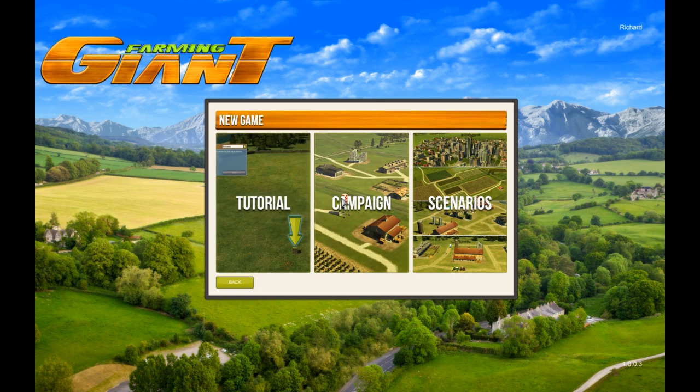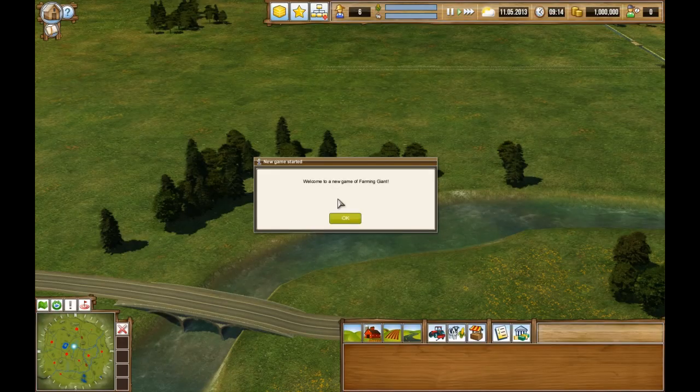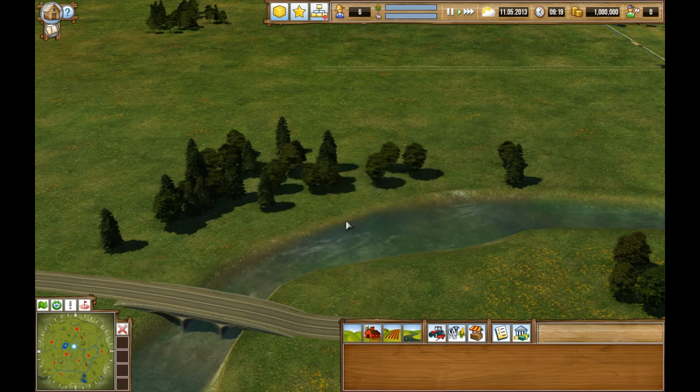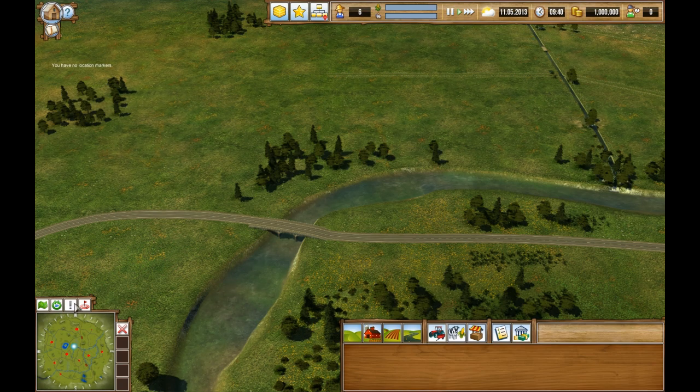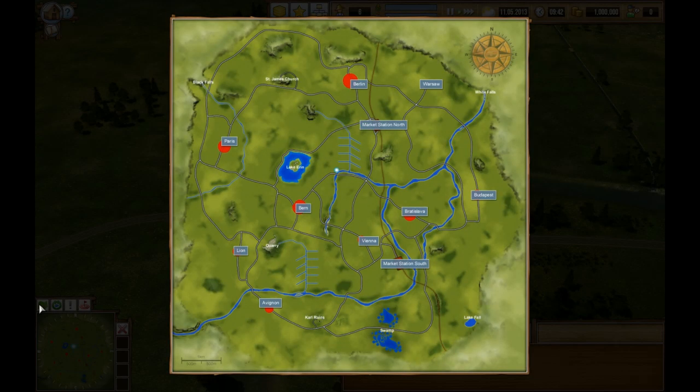Yes, indeed. And we're going to do a campaign, I think. So, welcome to a new game of Farming Giant. Alright. Now, somewhere, they usually leave us a building. And if we go to this little icon, location marker, if we're really lucky, they left us one of those by the building. You have no location markers. Okay. So, what that means basically is that we can choose a spot pretty much anywhere.